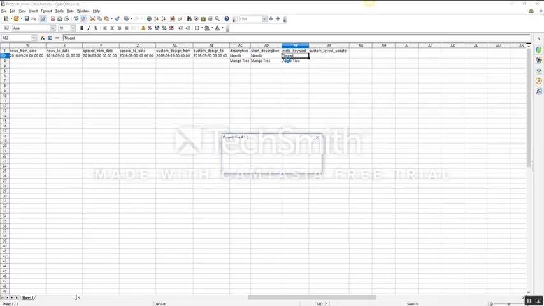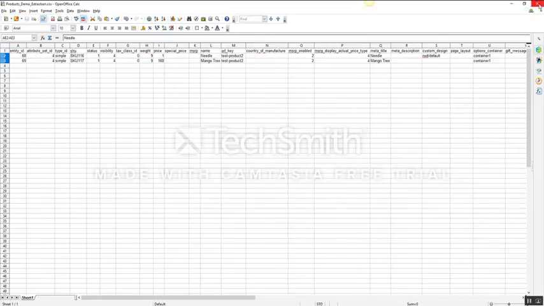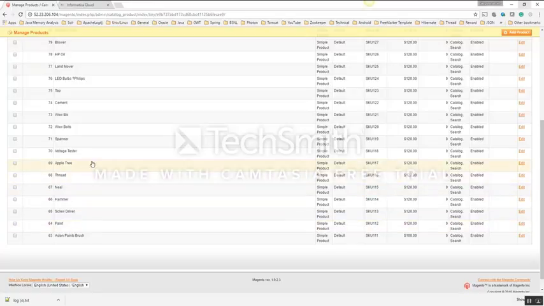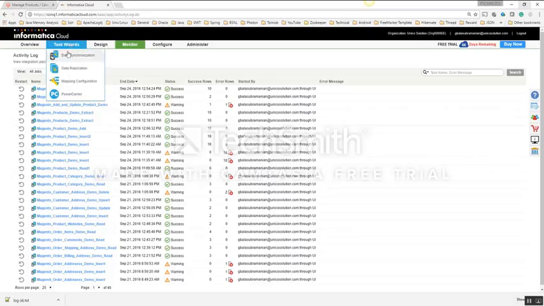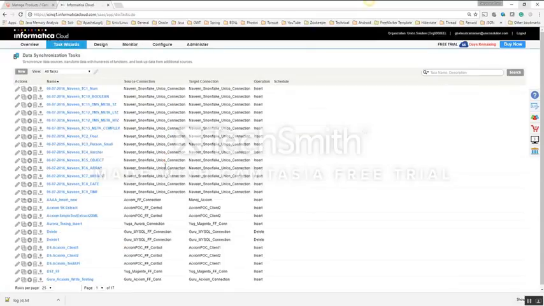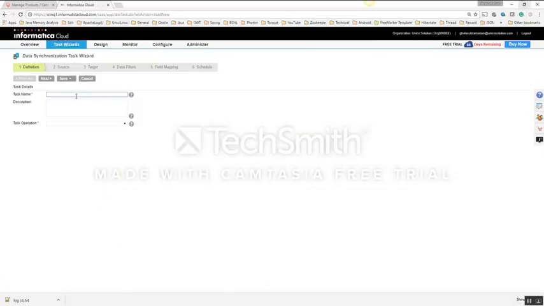And then back in the Informatica Cloud, we'll start defining the task to update these products. Once we have saved the file, let's go back into the Informatica Cloud to start defining the new task. As we know, when we start creating a task, it's a type ahead field. So let's again give it a completely unique name, which is going to be the update operation on the products table. Similarly, the description is going to be something similar, where we're going to perform an update operation on the products table in Magento using the CSV file. And in the task operation drop down, we'll have all these operations. So let's select update in there.